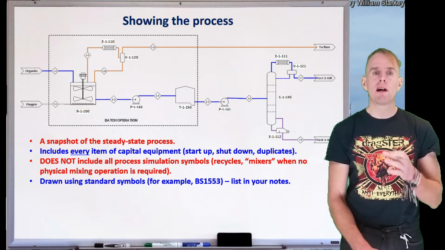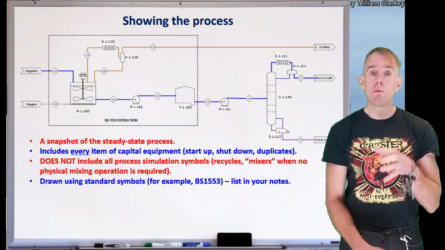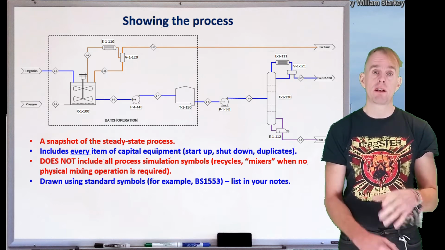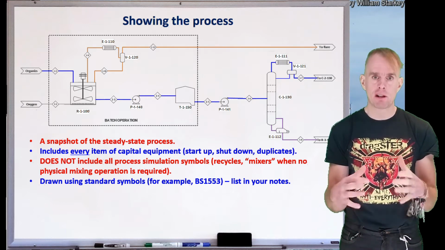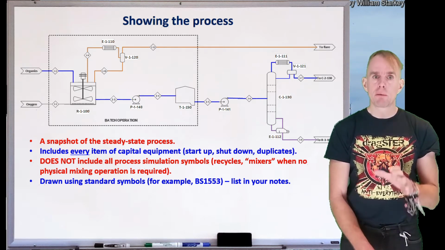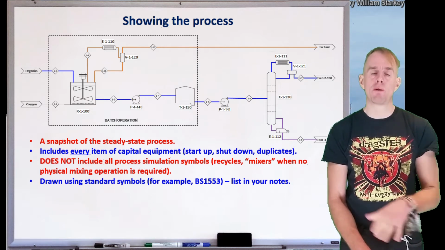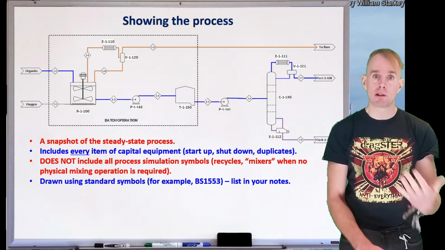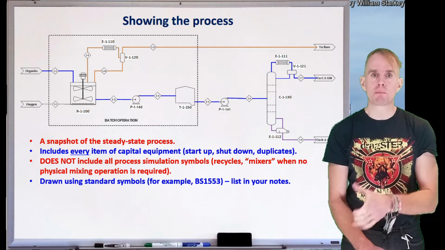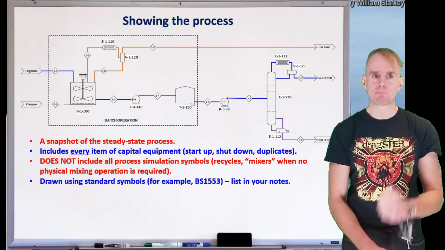If, however, you had two liquid phases that required thorough mixing, then you would need to design a piece of mixing equipment, and that is a specialist item of capital equipment, and that should be shown on your flow sheet. So the word of caution here is don't blindly copy what you have on your process simulation onto your process flow diagram. Make sure that you appraise what it is that gets included and what it is that gets omitted.